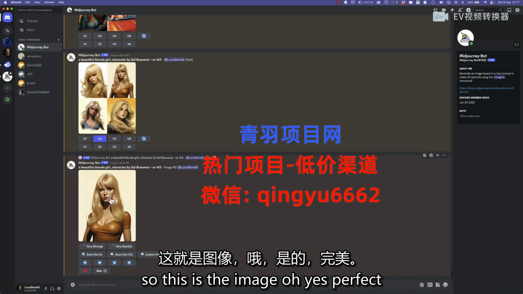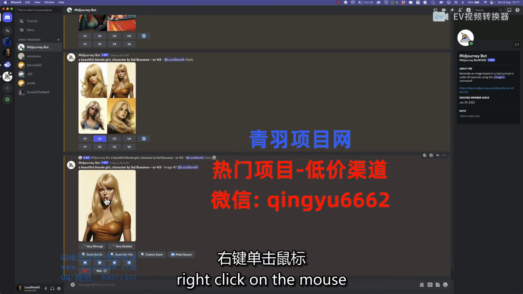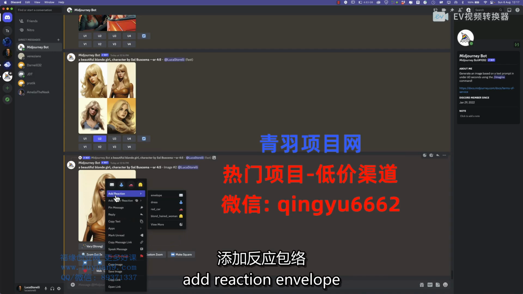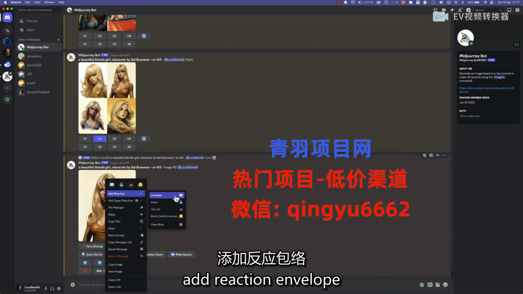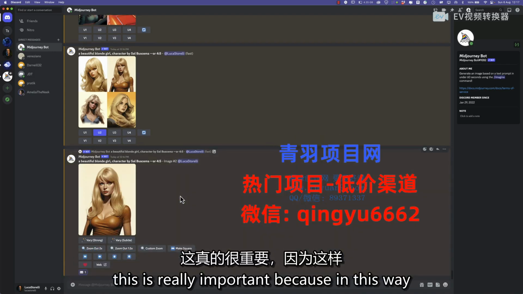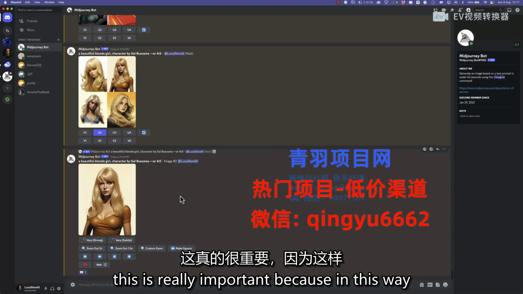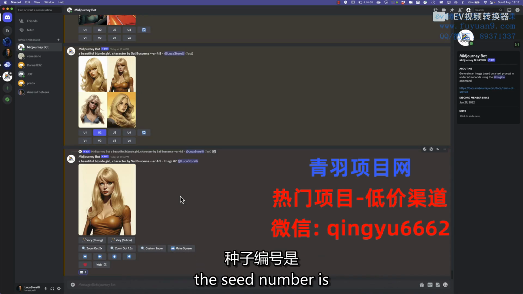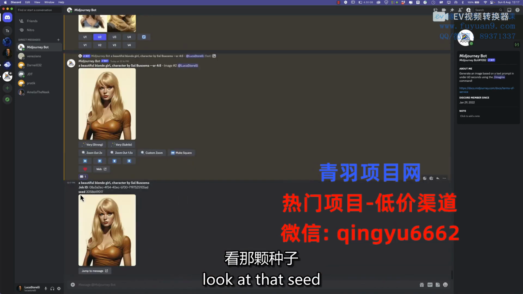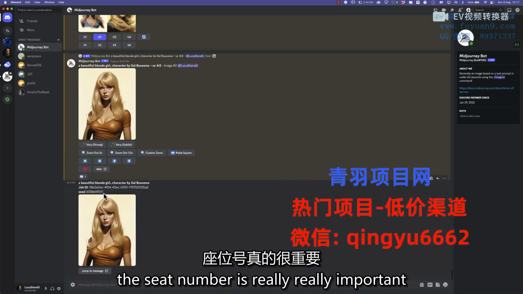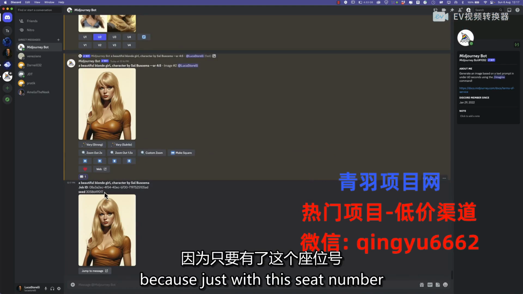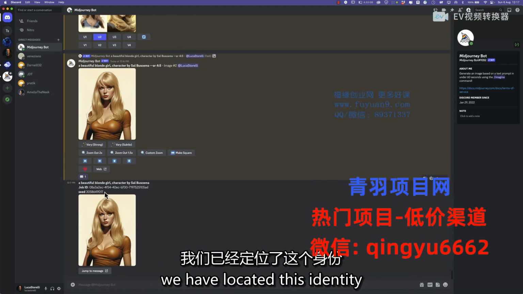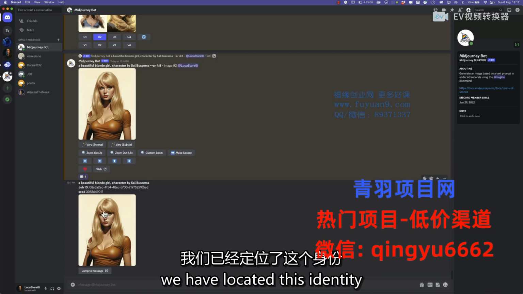So this is the image. Oh yes, perfect. Right click on the mouse, add reaction, envelope. This is really important because in this way Midjourney will create a seed number for us. The seed number is, look at that, seed. It is really important because with just this seed number we have locked this identity.